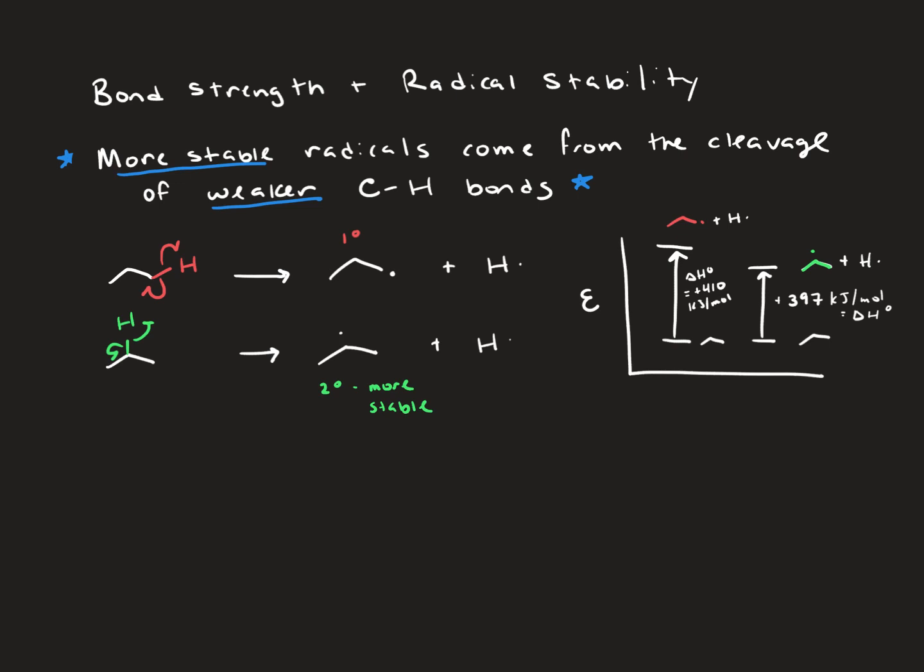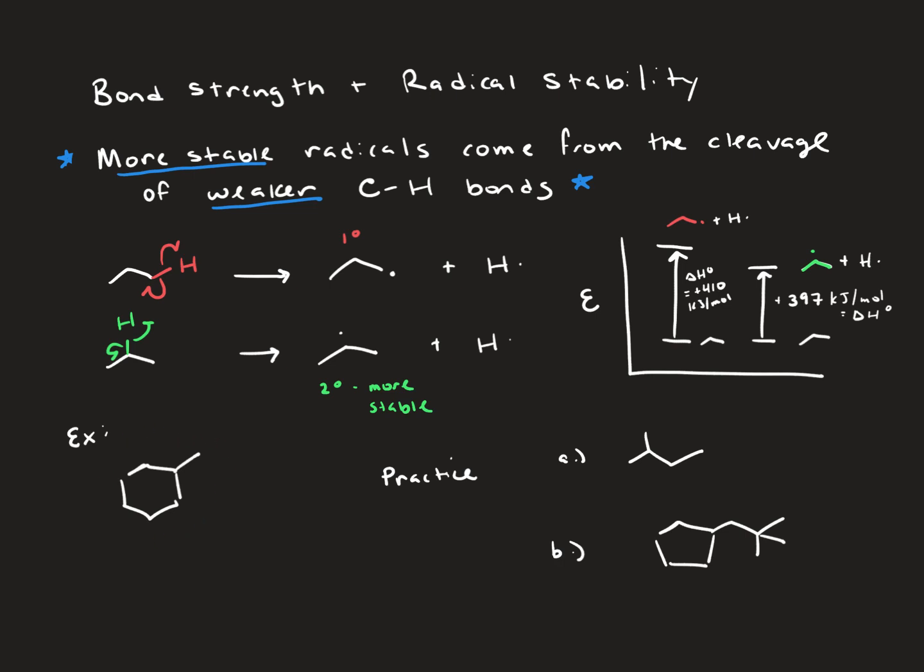This is important because we're going to talk about the energies of the reactions later. We're not going to do very much math or anything like that, but for one particular radical reaction, we are going to care about the energies involved. But what I also want you to be able to do is think about what's the most stable radical going to form if you have a molecule and you're breaking a C-H bond. So if I asked you, what's the weakest C-H bond in this molecule? Or if I asked you, what's the most stable radical that can form when we break a C-H bond in this molecule, we would look at the same thing. We'd look at all of the C-H bonds and see which one is likely to form the most stable radical.